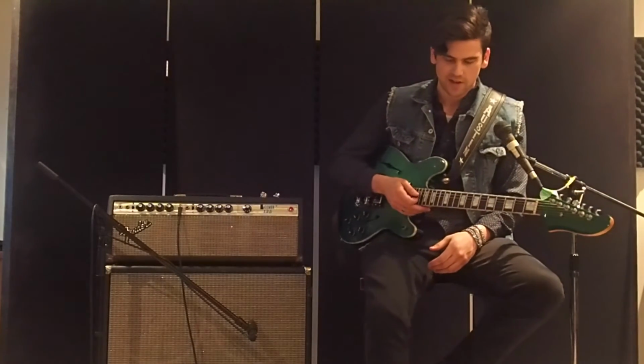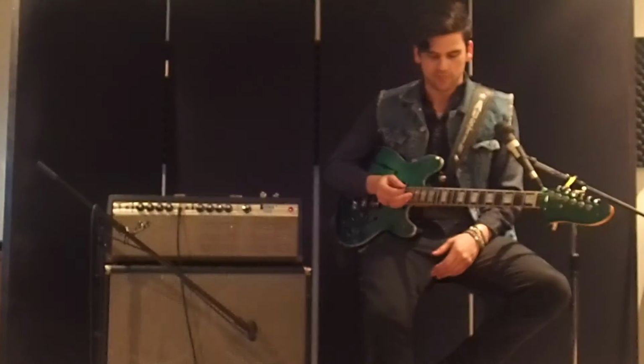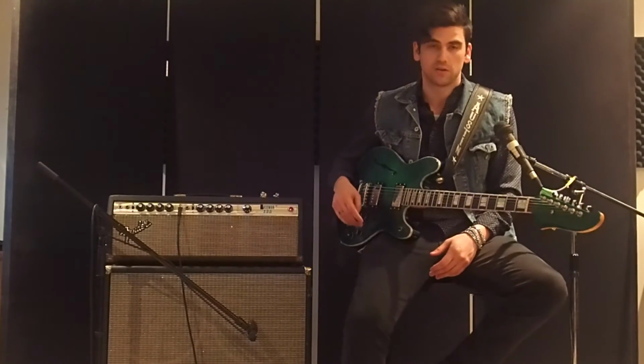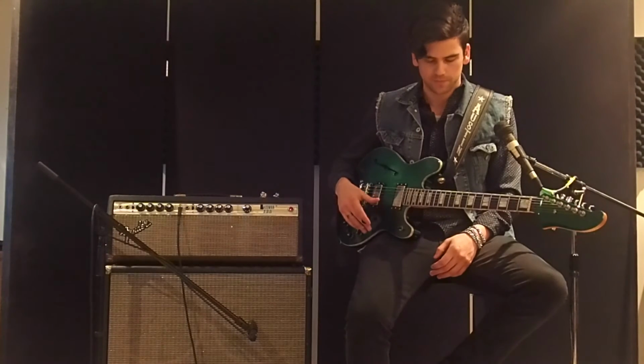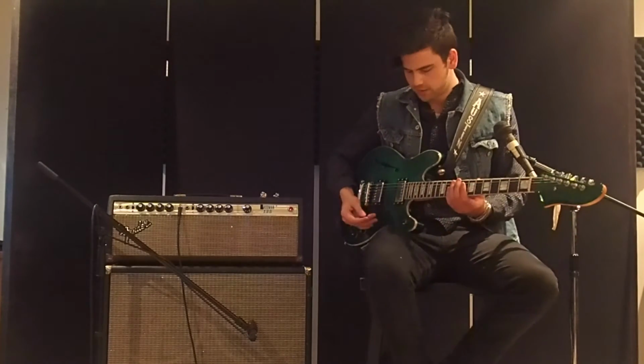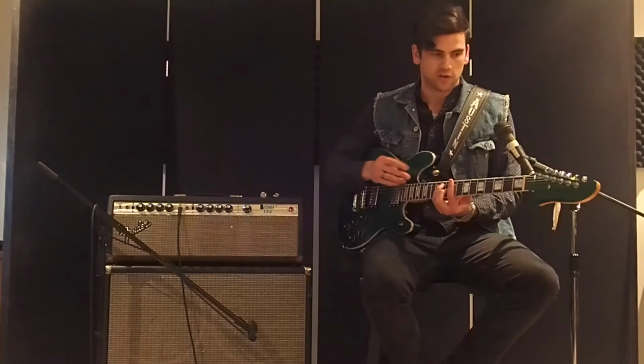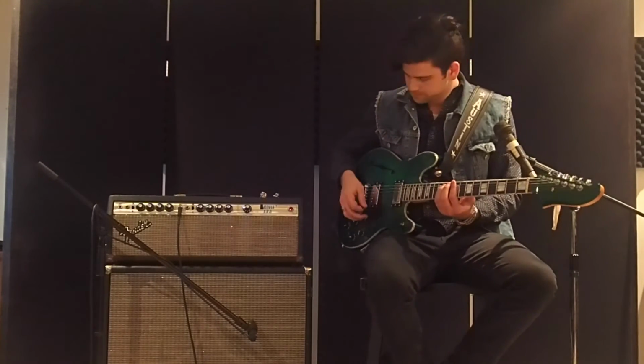But that adds character. So now I'm going to switch off my overdrive pedal and go into my distortion pedal. It's a Dark Matter by TC Electronic, and the Holy Grail is still running. So I'm going to run it first on the bridge pickup. I'm going to play a song we wrote called White Picket Fence.